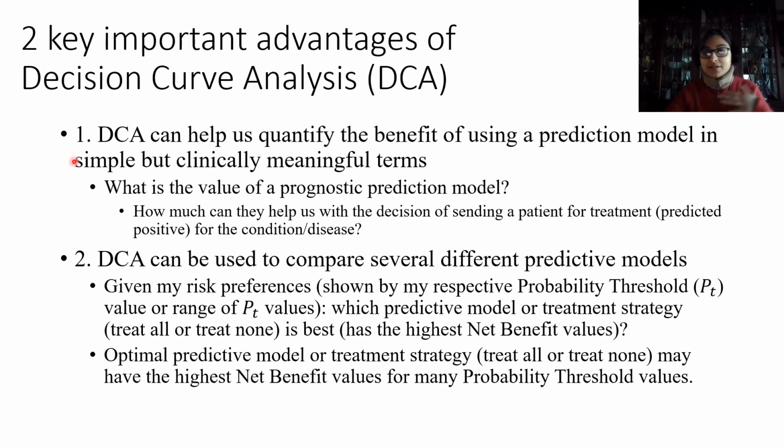So one, again, it helps us quantify the benefit of the predictive models in clinical decision making, especially where the costs of the mistakes, false positive and false negative, can have very different impacts. And you may have your preferences for which one is better or worse based on your circumstances, your philosophy, your belief system, and also from medical side effects. So this can help you figure out what is the benefit of a predictive model in terms of the net benefit, and you can also better determine which predictive model or models will be giving you the optimal results based on your preferences.